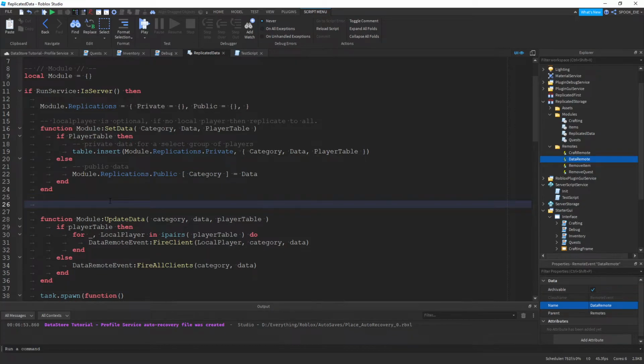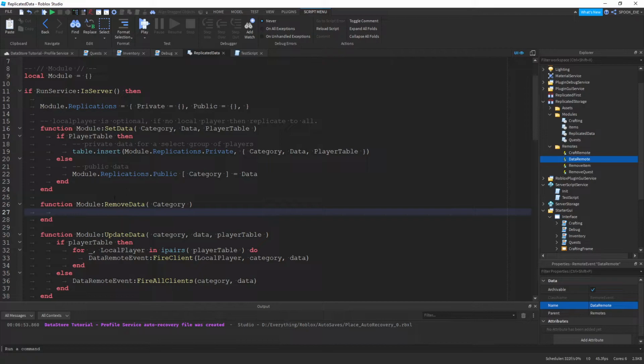We're going to also add a function to remove data. We're going to do category, data, player, table. Actually, we don't even need a player table. We don't need that one either. Maybe I should have remove public data, remove private data.